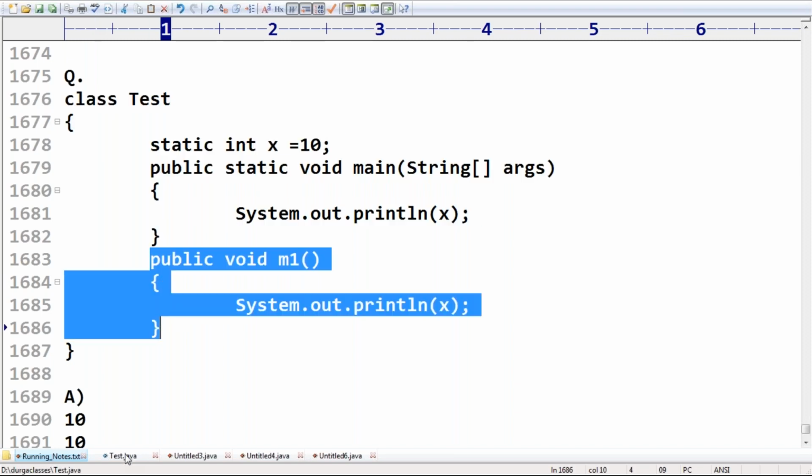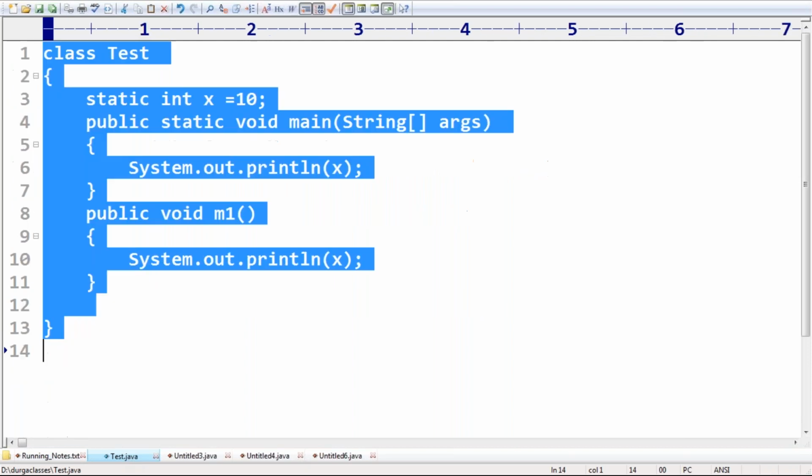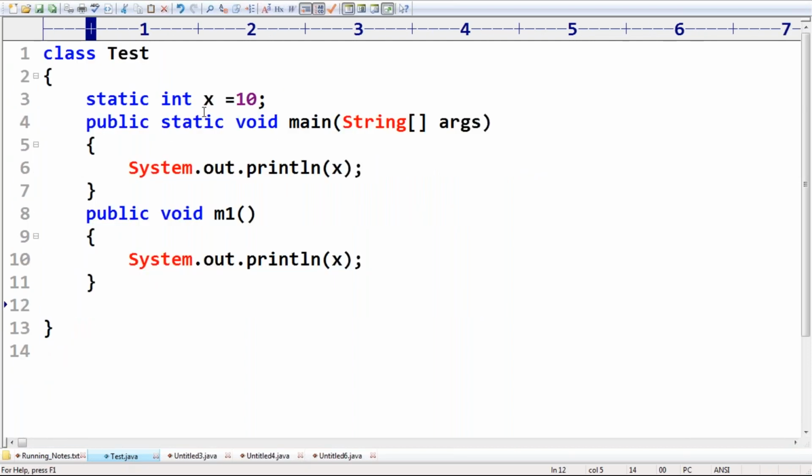Next, I want to access static variables. Remember, static variables can be accessed either by using an object reference or by using the class name, but it is recommended to use the class name.